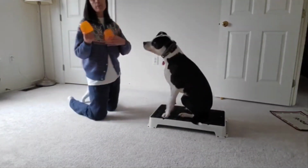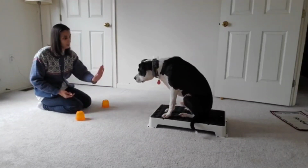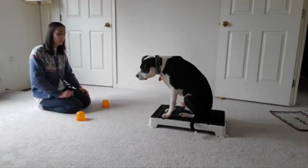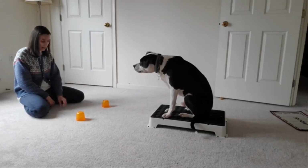So I have three cups. I'm gonna start with two since I have two hands. We've never done this before. I'm going to put a very stinky high value treat under the one cup. When he comes to the correct cup, I do want him watching me do this. I want him to come to the correct cup and he can have the reward.